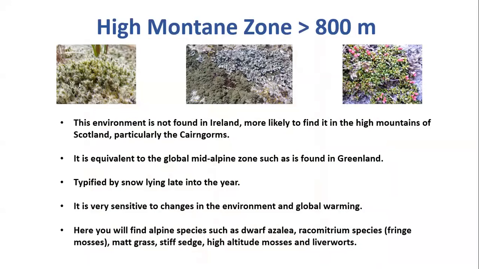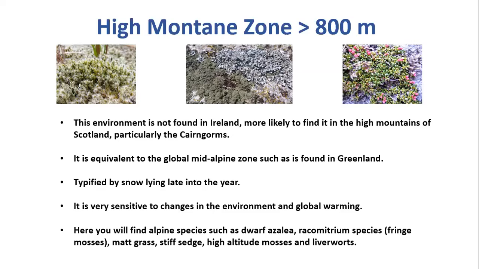And then when we get up into the high montane zone, we're getting into a really difficult environment now. I put here that this environment is not found in Ireland, but it might rarely be found in one or two spots, very high up on exposed faces. North-facing hills, high up, maybe in Donegal, maybe down in Kerry. But Kerry's high, but a bit far south. So there's nowhere in the Wicklow Mountains in this zone, not even the top of Lugnaquilla. But we don't want to miss it out as a zone. We need to include it in our little talk here.